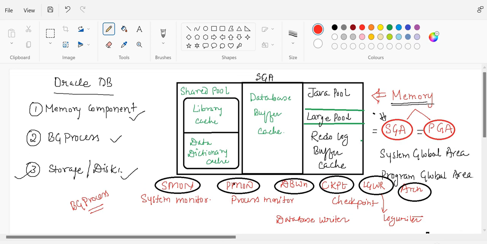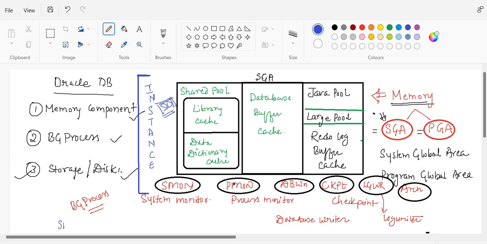One more thing I want to conclude here: the combination of the SGA, that is the memory component, and the background processes is what we call an instance. An instance is nothing but the SID. You are familiar with the term SID, I guess.